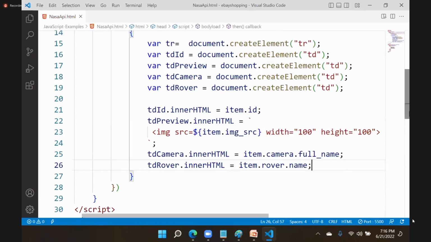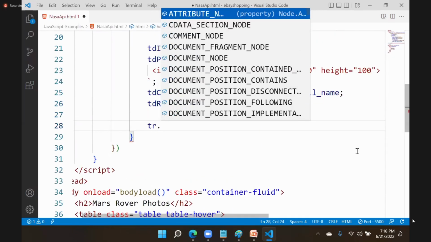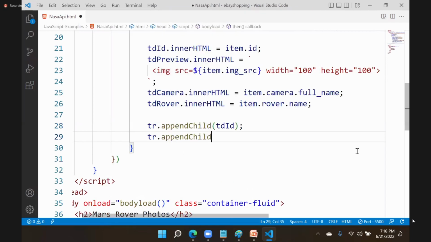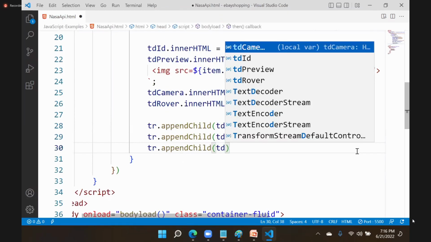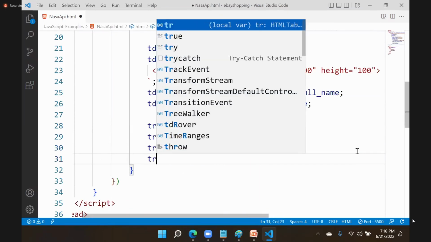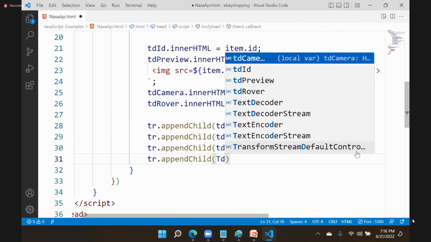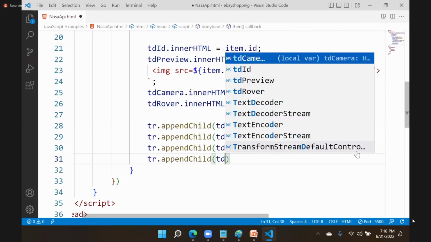Now all these cells must be added to the row. That means tr.appendChild. Which one? tdId. tr.appendChild tdPreview. tr.appendChild, what is it? tdCamera. And tr.appendChild, that is tdRover.